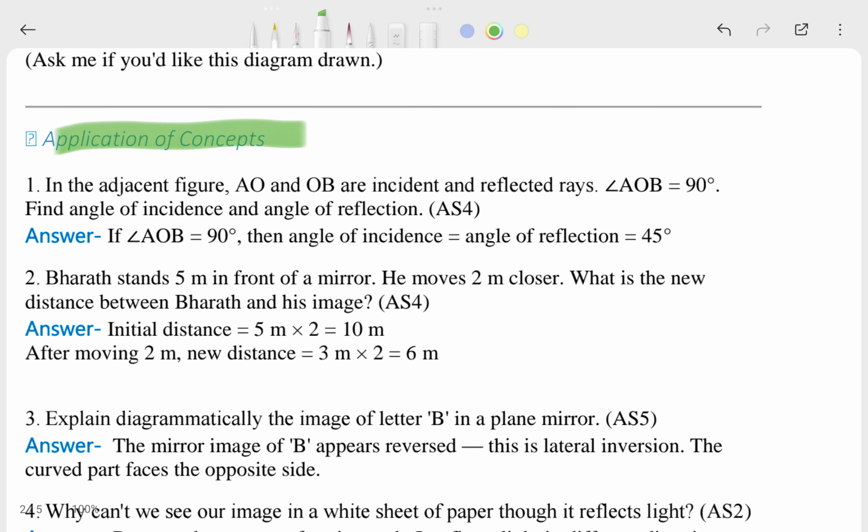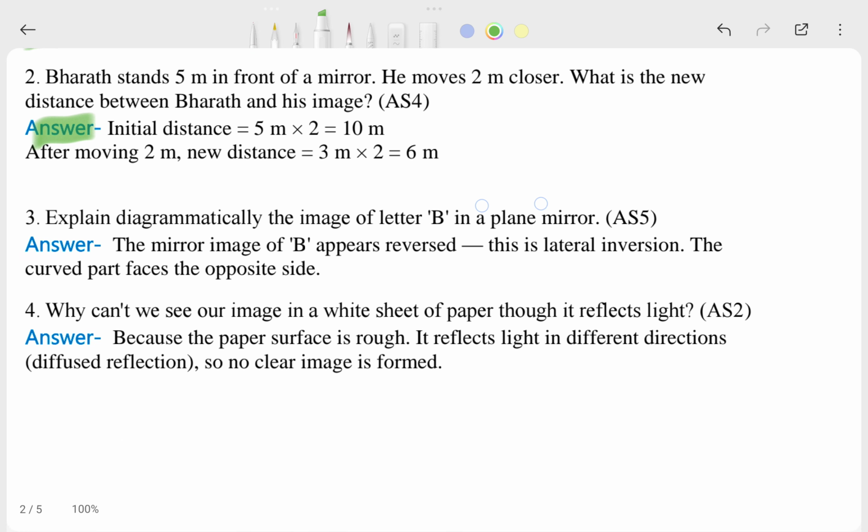This is physics, and in physics you will get lots of numericals, like math-solving questions. You can look at the first question, this is the answer, and the second question, this is the answer. These are the answers only. Right, so I will go next.